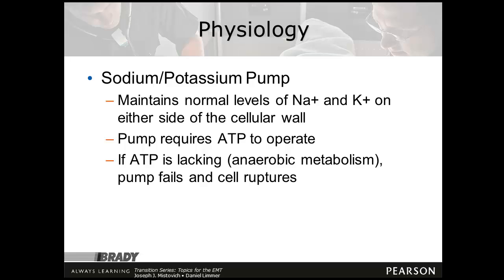There are many tissues within the body that must remain charged or rapidly recharge after being discharged in order for the body's normal metabolism to occur. Essential to this is the sodium-potassium pump, which pumps sodium and potassium to the appropriate side of the cell wall, maintaining a charge across that membrane. The sodium pump uses ATP. If ATP reserves have been exhausted, for example in anaerobic metabolism, the pump fails, the cells die and rupture.